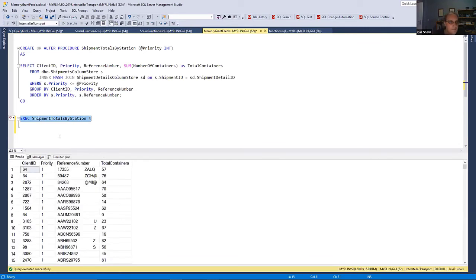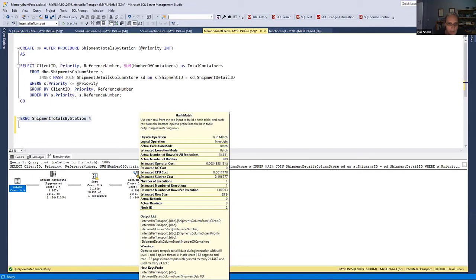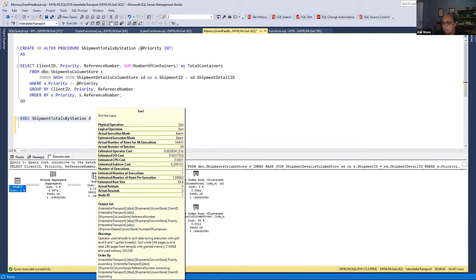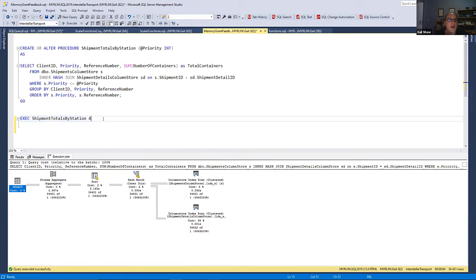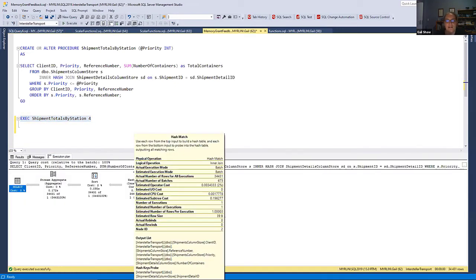Ah, yes, I love slow queries. All right, this is showing me warnings left, right, center, and everywhere else. Warning, spill to tempdb. We wrote 132 pages to tempdb. The sort also wrote to tempdb, writing 244. If this was 2016, that would be there on the next execution. On 2019, second time I ran it, it's gone.